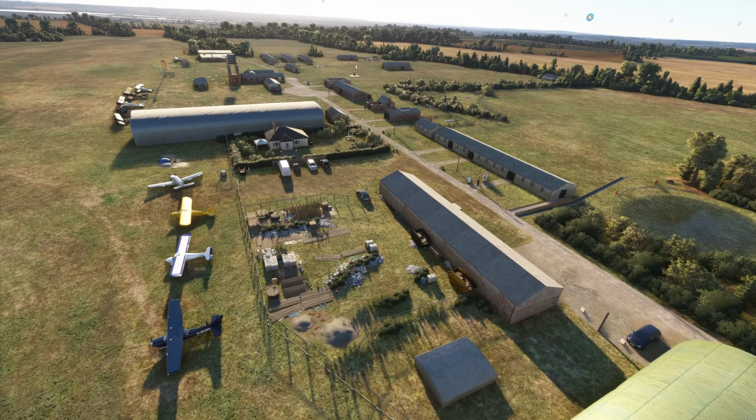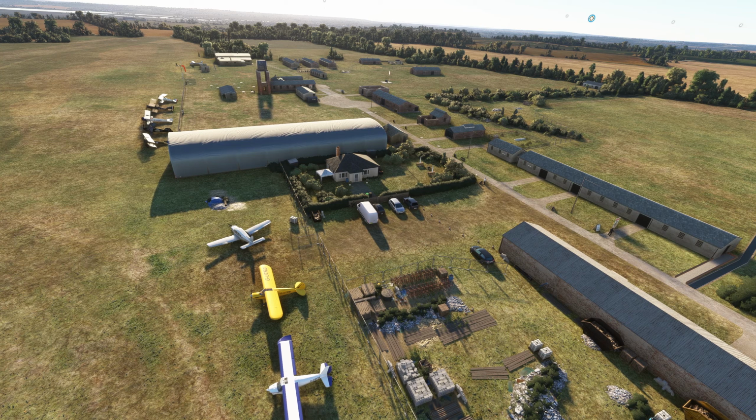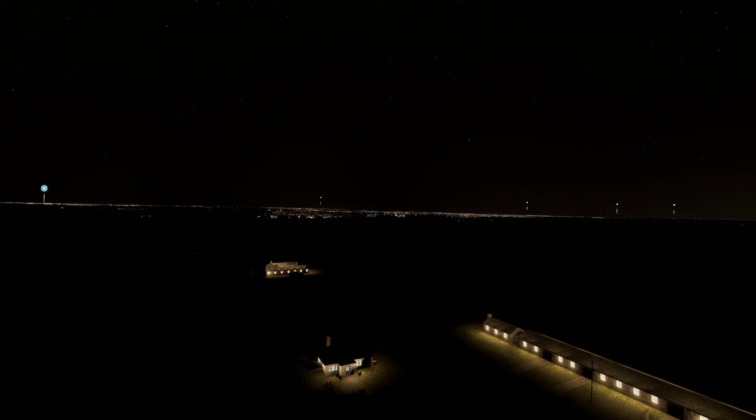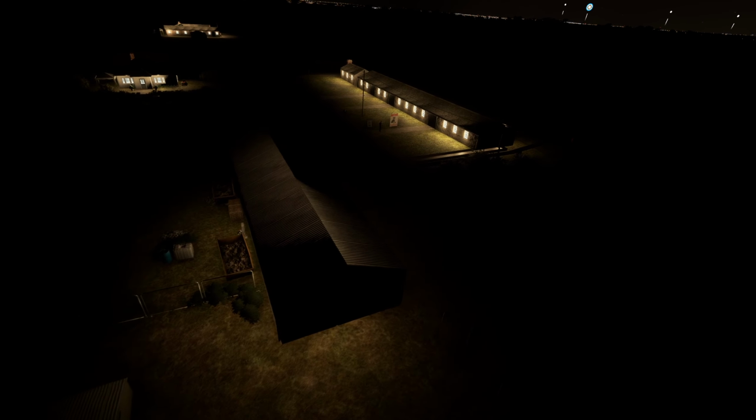You've got the custom windsocks as always, and one thing they've talked about is custom night lighting, so let's check that out right now. As expected for a smaller little airport, not a lot of lighting because it's not an airport where night operations happen, but you do see some of those main buildings all lit up there.